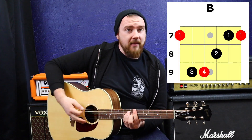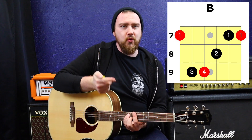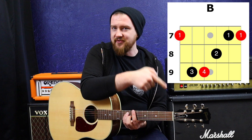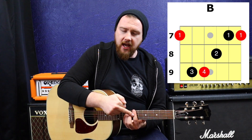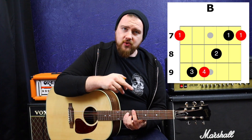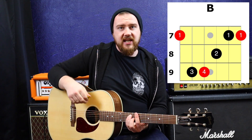If you're still struggling, why don't you try that shape but a little bit higher up the neck — see if you can do it on fret 7. It's the same shape, I'll put it on screen, just played on fret 7 instead of fret 1. Are you getting a clean note there? What I usually do with my students is try to get them to walk down the bar chord to see how far they get before they start running into problems.